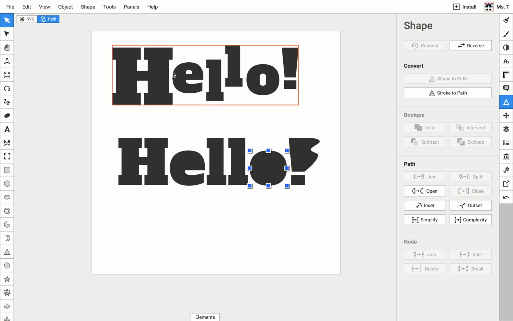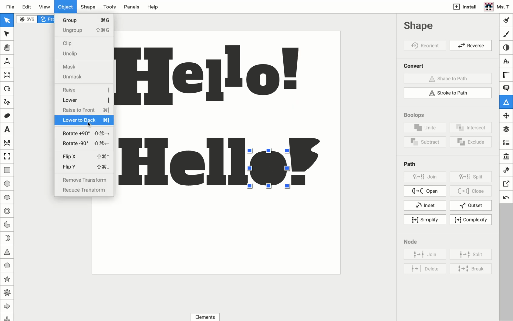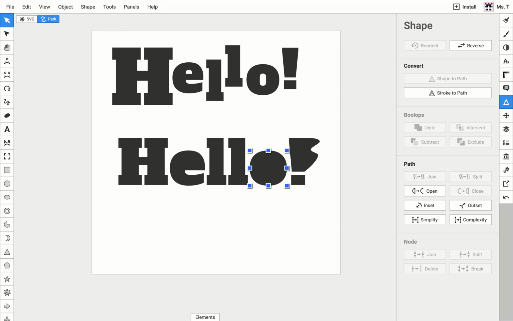And so I'm going to make sure that this is in the back. I'm going to go here, object, lower to back, or you can go to your arrangement panel. And then I'm going to hold Shift and select my counter as well. I don't know if that works, so I'm going to do it this way. I'm going to select my counter, hold Shift, select my letter. So I've got them both selected, and then I'm going to subtract. And then it doesn't work because I'm filming.